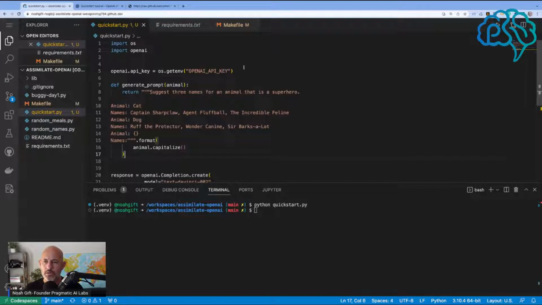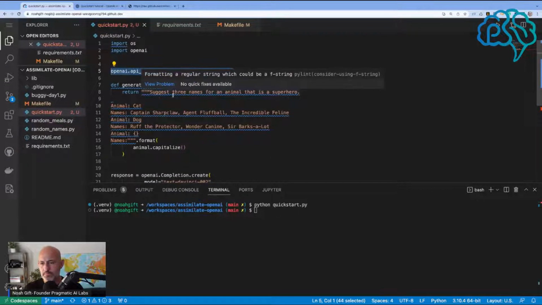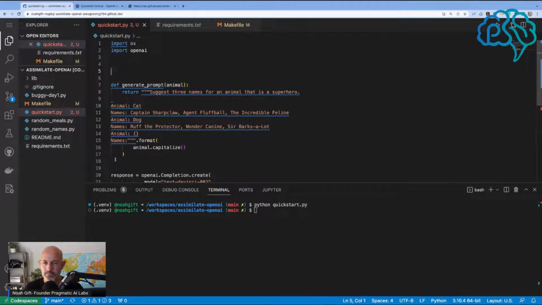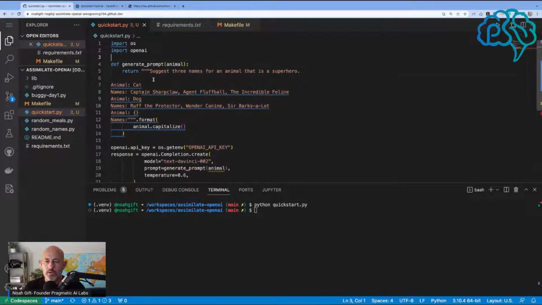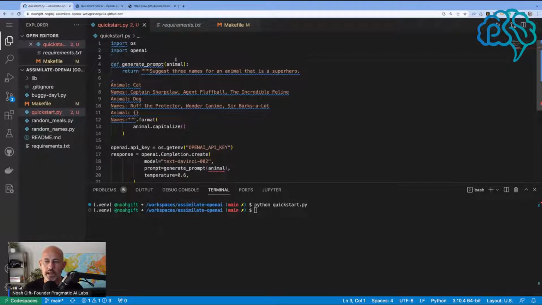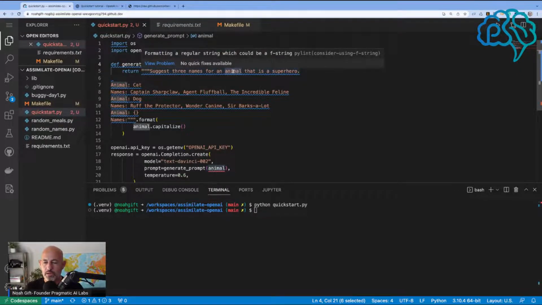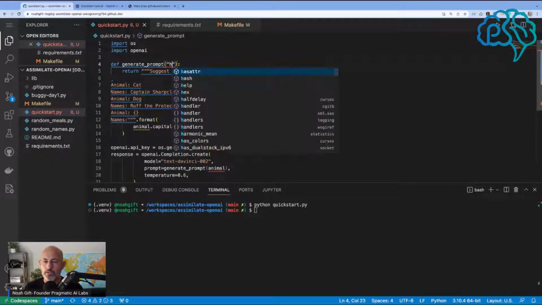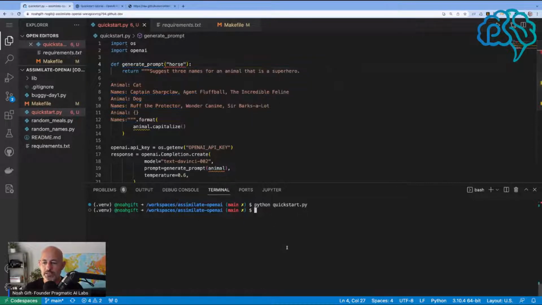And I can even put that right there for now. And so generate prompts, animal. So the only thing I don't have here is the animal. So I could for now just hard code it, and I could just put in like horse. So basically this is just to kind of kick the tires here.